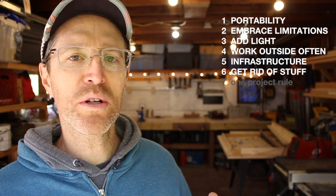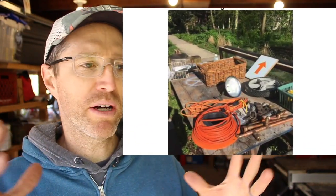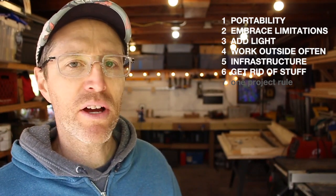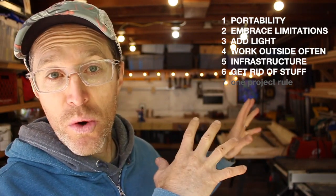This next principle is something I haven't always been really good at: you need to pretty relentlessly get rid of stuff. That means if you have a project using 4x8 sheets of plywood and you end up with scraps you think you'll use someday, give yourself a time limit on those. Before too long you're going to have big piles of wood scraps and nowhere to store them. Same thing with offcuts of metal, leftover tile — you've got to relentlessly get rid of stuff. In a small shop around 270 square feet, you will just be inundated. Every time you buy a tool, try to get rid of a tool. Every time you pick up some wood, look at your supply and see if there's anything you can donate, use, or get rid of.